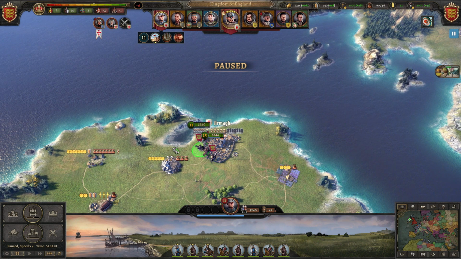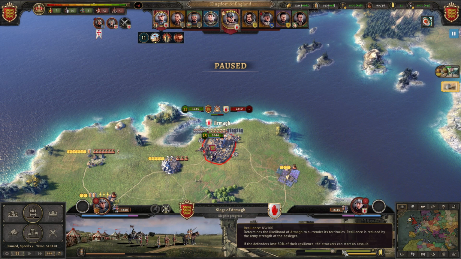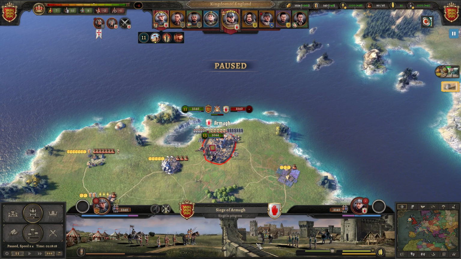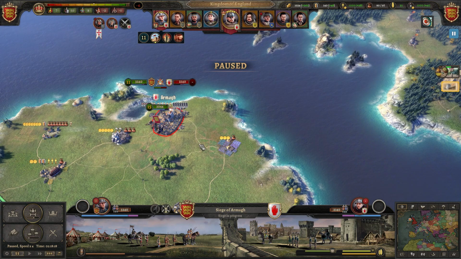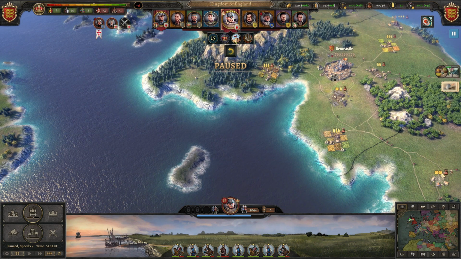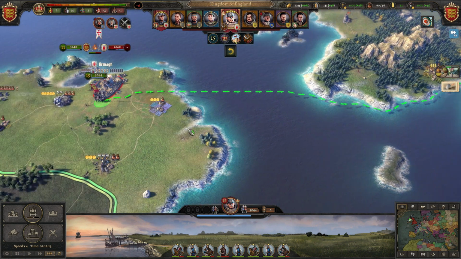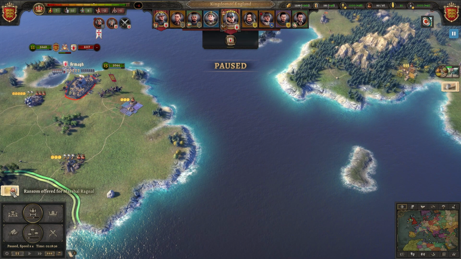And did that lift the entire siege? It did. Damn it. So that's unfortunate. I don't think it has any problems here outside of morale. Yeah, it's going to impact all their morale. It still keeps all this the same, but yeah, that's unfortunate. It wouldn't be good to not go back. You'll see a total lack of supplies reduces the army's morale, stamina, traveling speed, and may lead to an army revolt. So yeah, not good. So let's just get these guys out of here. Go back and restore our losses here.